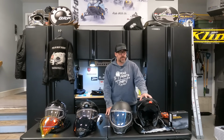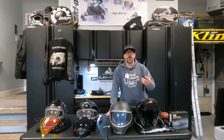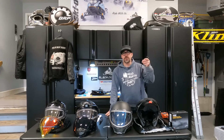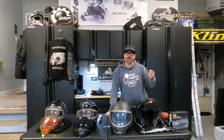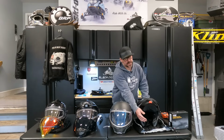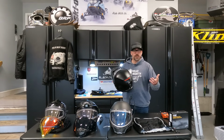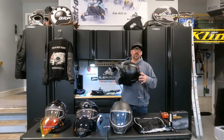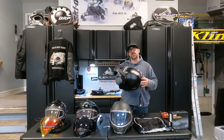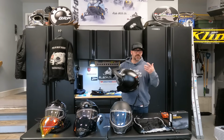Now, let's go into a little bit more detail on the Advex, because I did test this out this year, and there were some things I found out that weren't what I was hoping for. The one thing was I had thought that if you plug this helmet in with your electric visor connection or your link connection, that it would actually charge the helmet. And that's not the case. This helmet actually has a port on the back, which is where it plugs into the wall, or a USB charger, in order to actually charge that Vibe system. And you must charge it overnight. What it does is when you connect this to the sled, it maintains it. So it doesn't charge it, it maintains it.